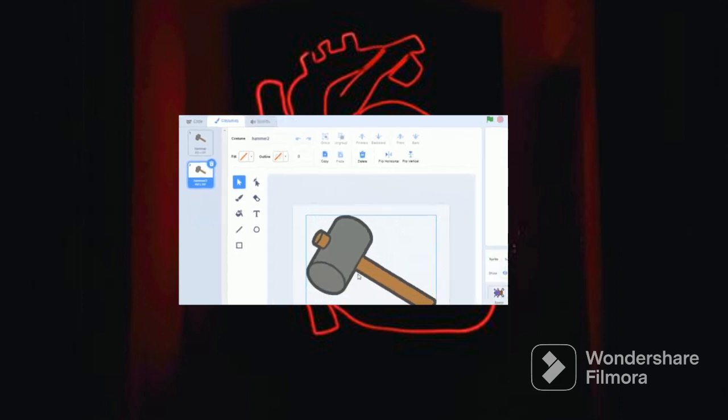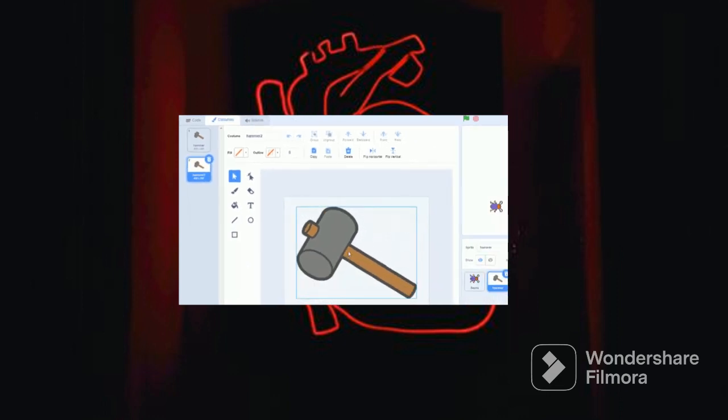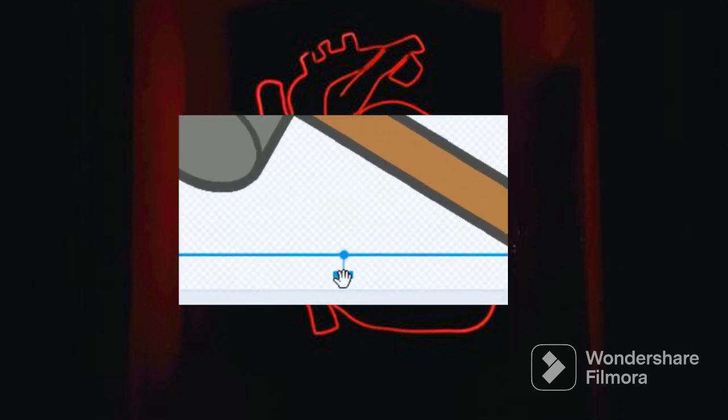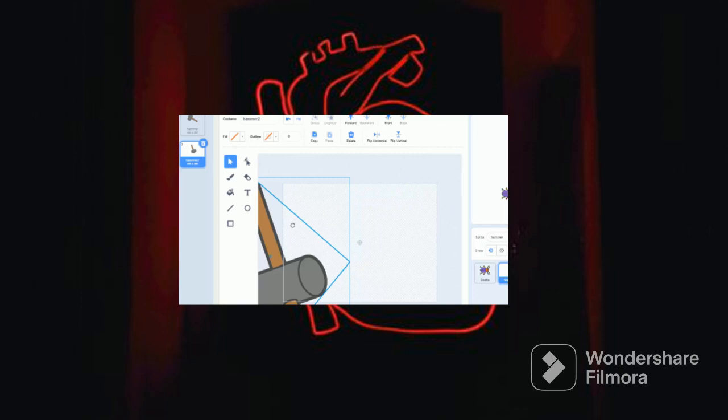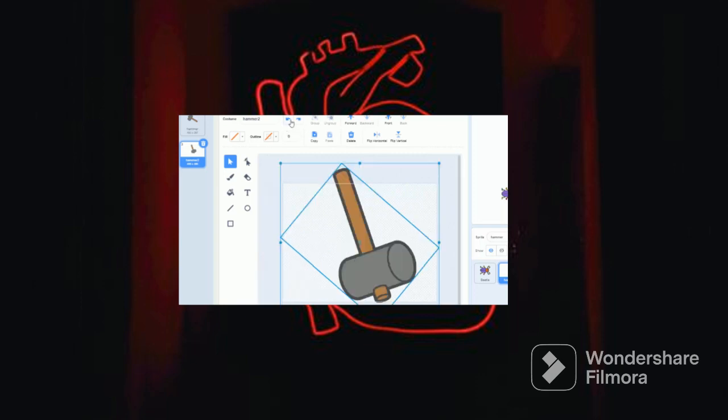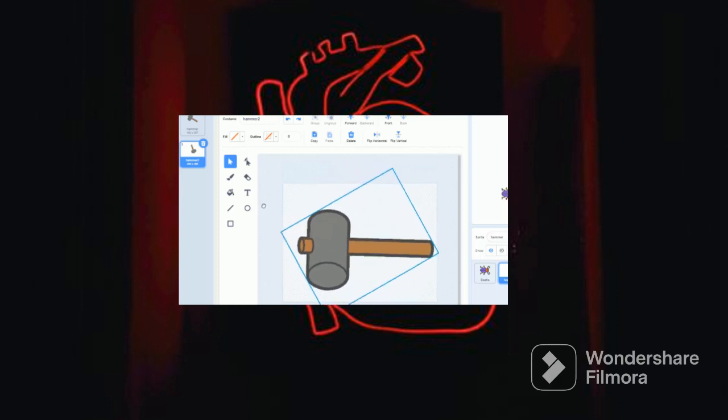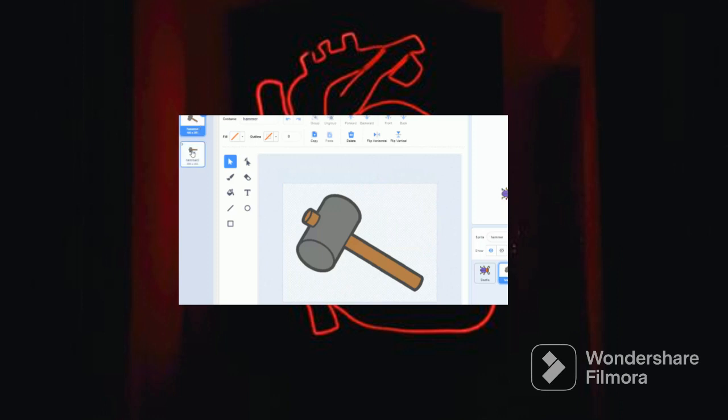But hammer 2, I want that to lie flat. Because I've converted it to a vector, and I click on it, now, down here, I can rotate it. Oh no, that was a mistake. Let's undo that. What I really want to do is make it lie flat. So now I have hammer and I have hammer 2, and you can kind of see what's going on here. It looks like it's whacking it down. So I'm kind of happy with that.